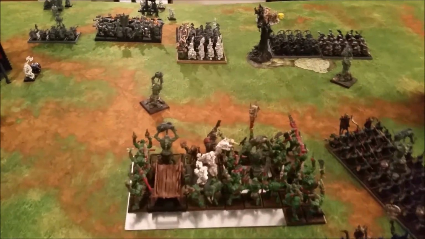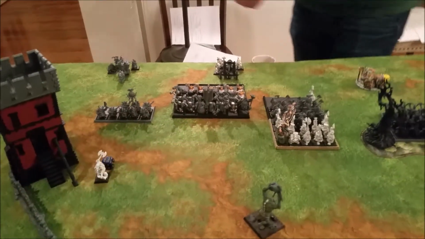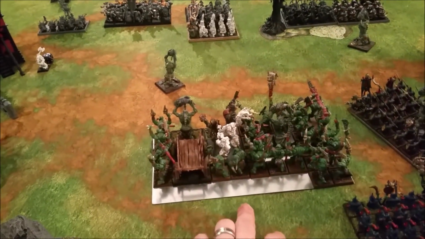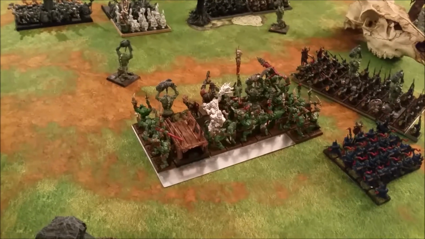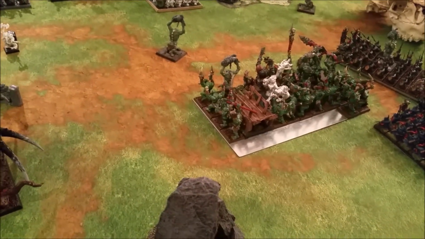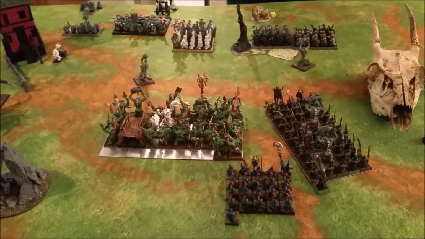I cast, which one did I get off? You got off the Big Stomp? Foot, yeah. Yeah, I got Big Stomp on them, I got 1 guy. He's the magic resist. So now they have rerolls on ones to wound, and I don't think I got anything else off. No, you tried the next one, but you needed an 8 and you rolled 6. Yeah, so didn't get it all the way.